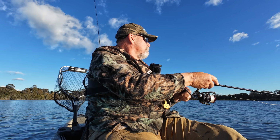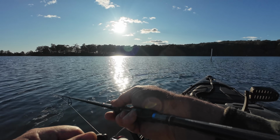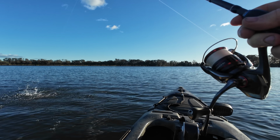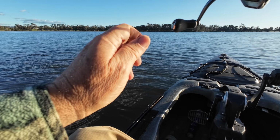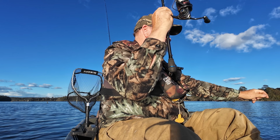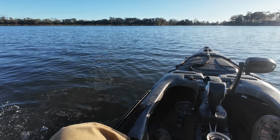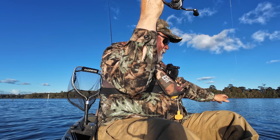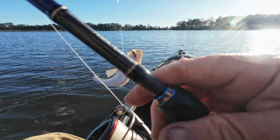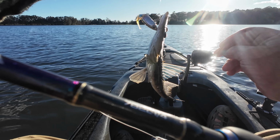Watch how I work the swim bait with lots of stops and starts. Oh yeah. Oh! Oh, he hit it right there. Little flatty. Look at that. It's only a little one. Close to legal, but not quite.